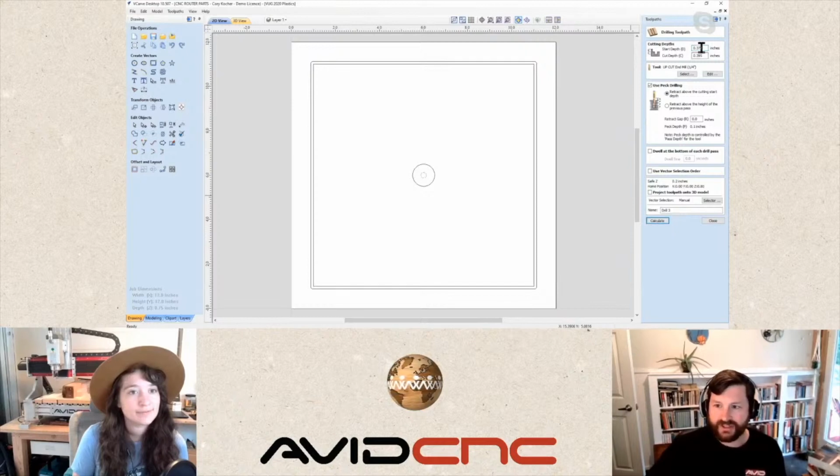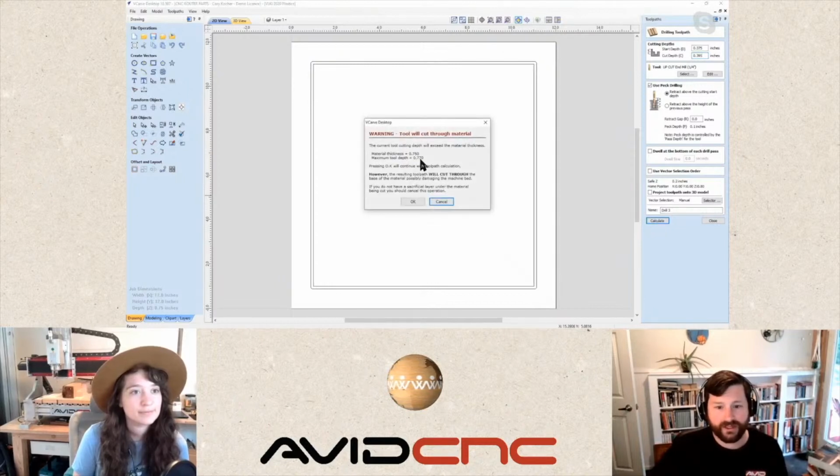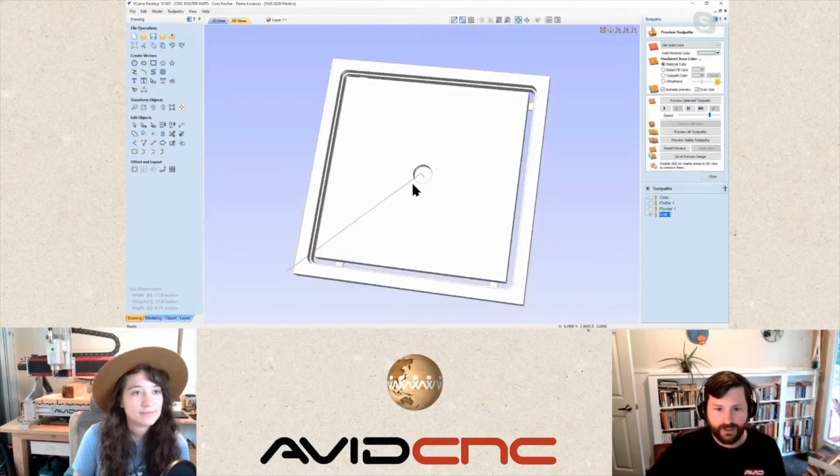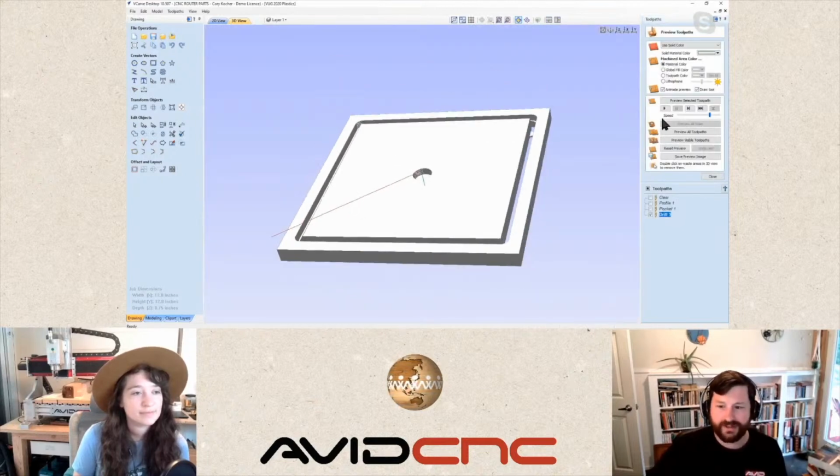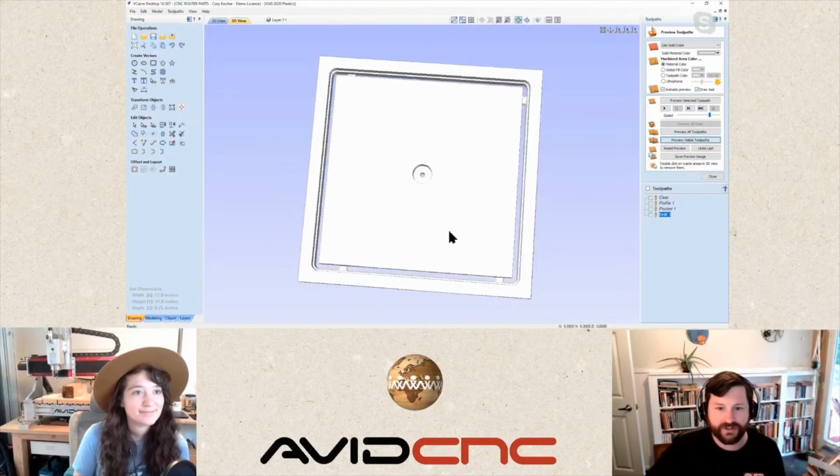And you can see here we're starting at a start depth of 0.375 and then a cut depth of 0.395 because this is a counter bore, right? We're starting halfway through the material already. So let's go ahead and it'll tell us, yep, we're going to go through the material 20 thousandths. And drilling toolpaths look nice. It's just a nice green vertical line, and we can see it Peck drills and comes right up there.